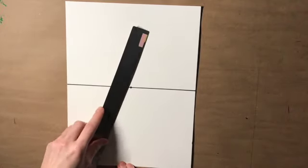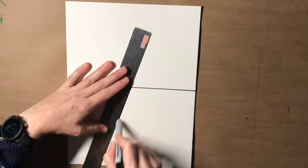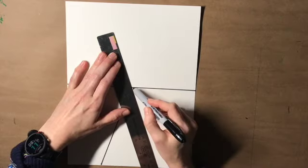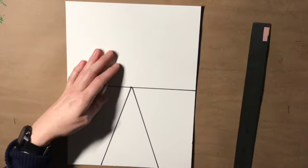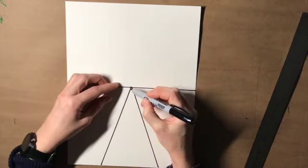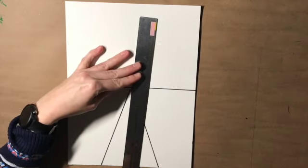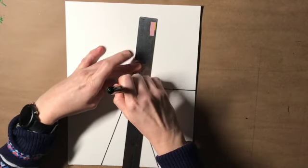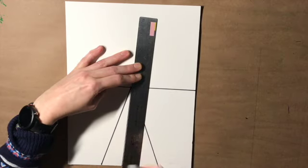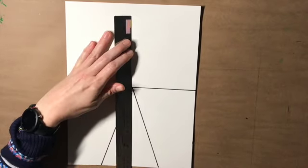I'm going to draw a triangle. I'm actually going to draw a really skinny triangle in the center, in the middle of this triangle. So I'm going to use the vanishing point, going down, and the vanishing point kind of peeking.